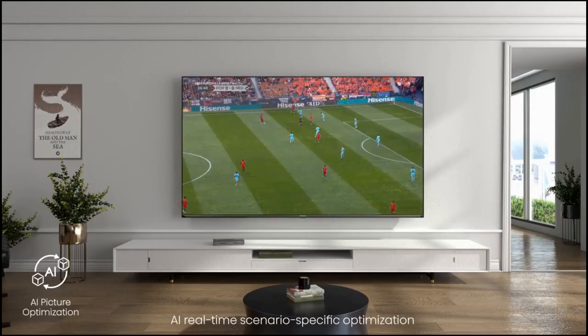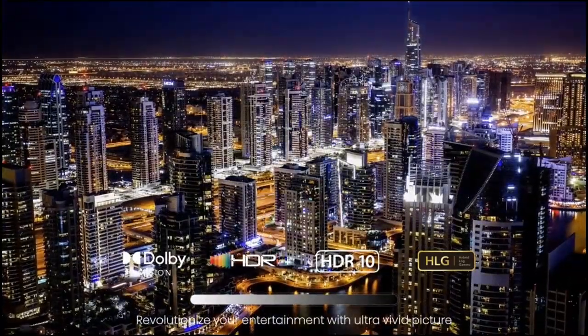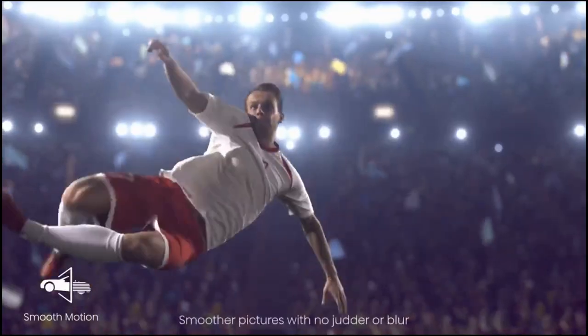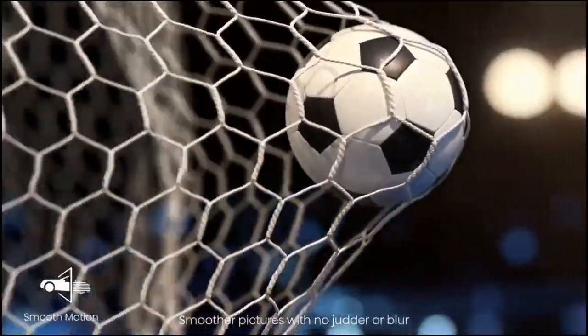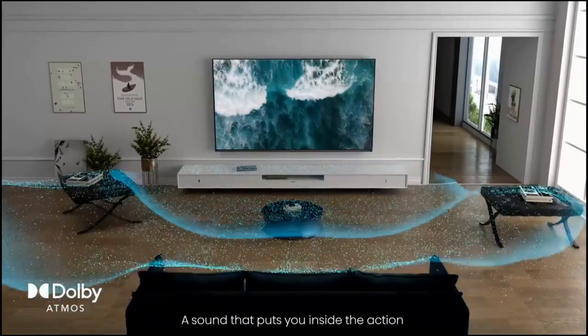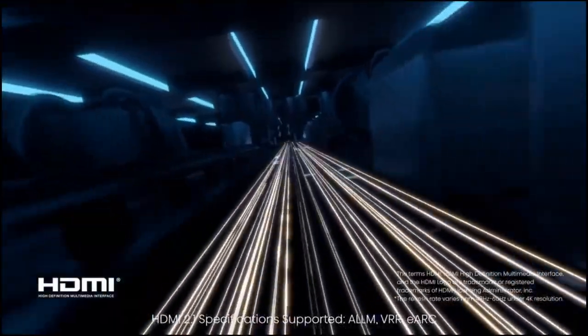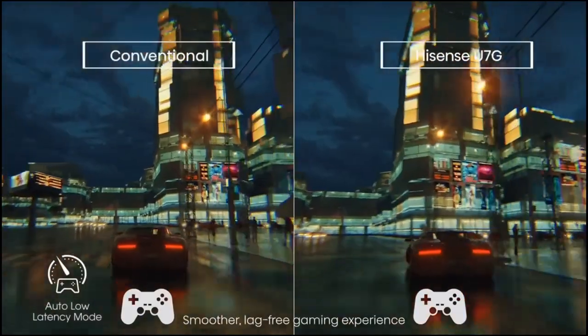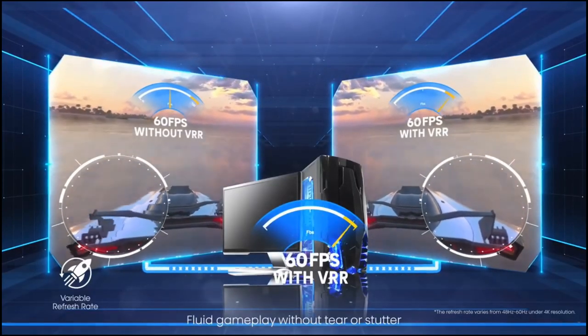It comes in three different sizes — 55, 65, and 75 inches — but the 75-inch model performs slightly differently since it makes use of a different kind of panel. For most purposes, the Hisense U7G is a fantastic TV. With a high peak brightness and efficient reflection management to reduce glare, it looks good in well-lit spaces. Due to its decent local dimming feature and high contrast ratio, which produces deep, even blacks, it also appears good in a dark space. With reduced input lag, cutting-edge gaming capabilities, and a quick response time, it's perfect for gaming or usage as a computer monitor.